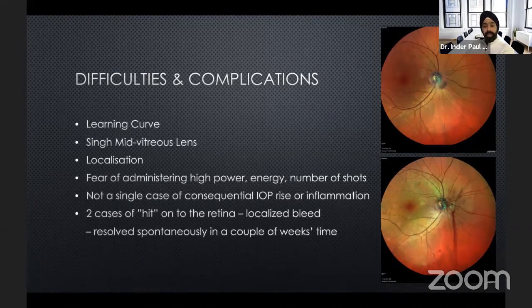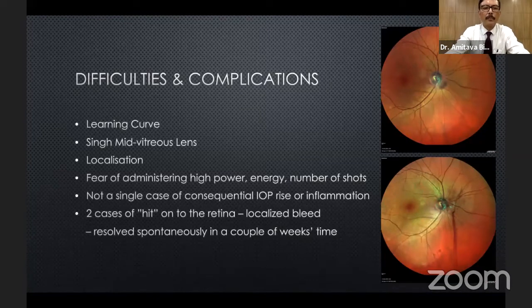I will say, because we don't have yet a prism in the lens, an off-axis lens, for floaters in the periphery, sometimes I will go to the Ocular Instruments lens, which is a 25mm off-axis lens with a prism that gives you about 5mm of prismatic effect. I'll use that in maybe 2 or 3% of my patients, but for 90% of my patients, I'll use the mid-vitreous lens. Yes, I agree with you. For localization of peripheral floaters, it's difficult, but I'm much more comfortable doing that nowadays than in my initial days.